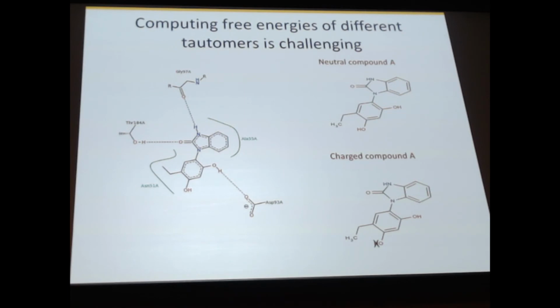One of the most important challenges when performing our absolute binding free energy calculations is to take into consideration the different tautomer forms of the ligands we are studying. So in our case, we considered the neutral form, after analyzing the interactions of the ligand in the binding site in the first crystal structure, or in the initial structure that we are studying. But we are interested in taking into consideration all the tautomers that may exist during the simulations.